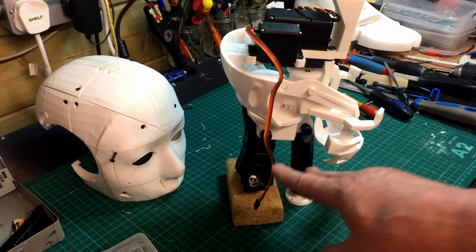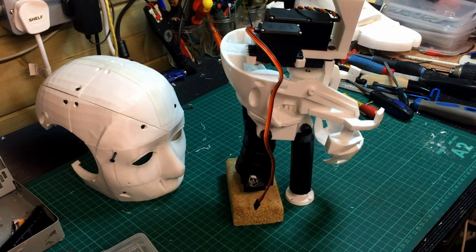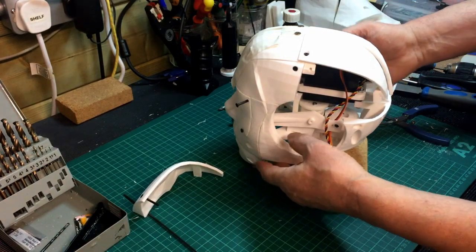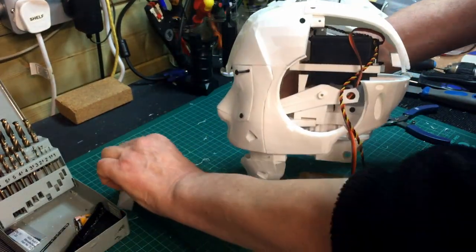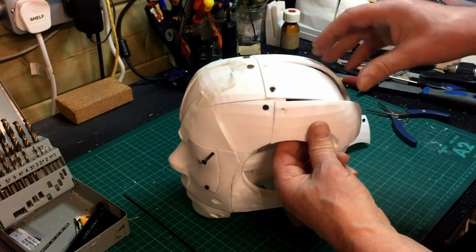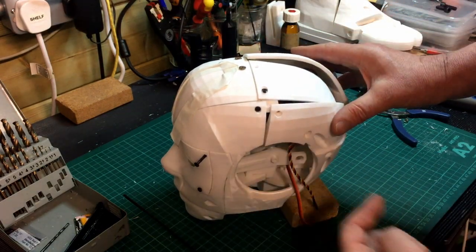I was just testing out to make sure I had all the parts anyway. I've still got these base pieces which I'm not going to use for my project, but you can see how that goes together. So I'll screw that in and then put the skull on — because this is really basically a dry fit anyway. Next thing is I'll put the skull on now and we'll see how that goes. I've just loosely bolted this all together. I'll take this top back off so you can see inside — these bits would sit in there, and that bit in there, so that would be the whole skull. And then there's an ear section that goes in.